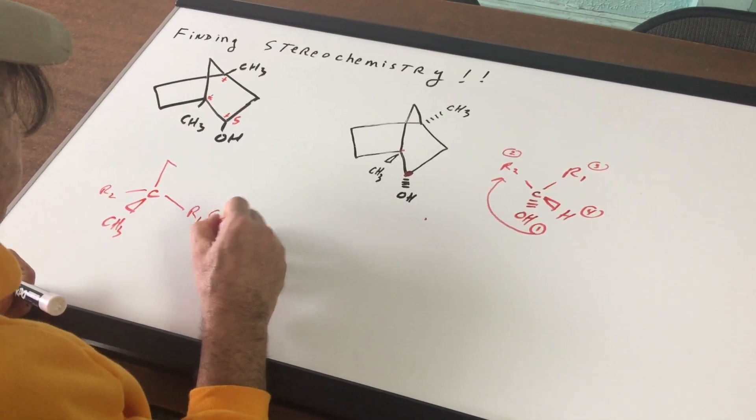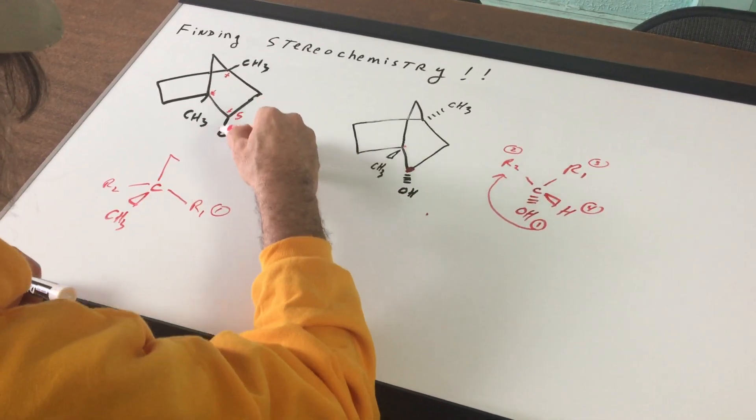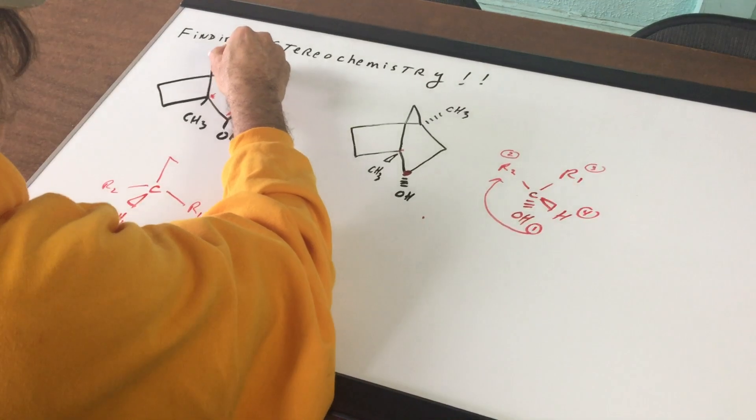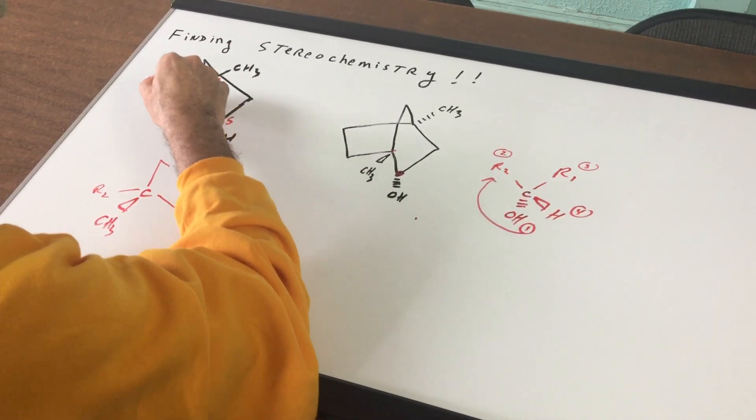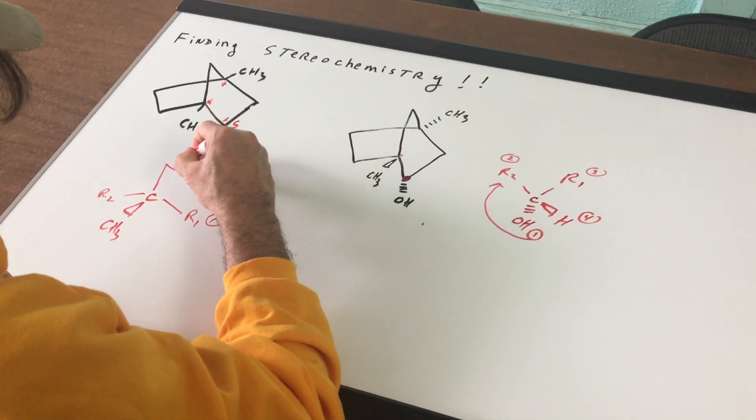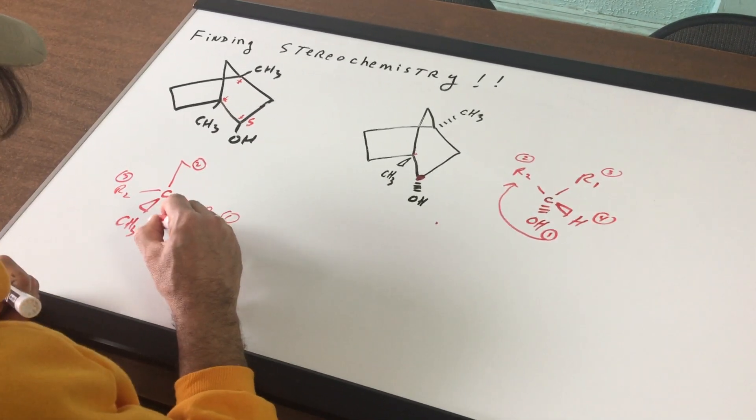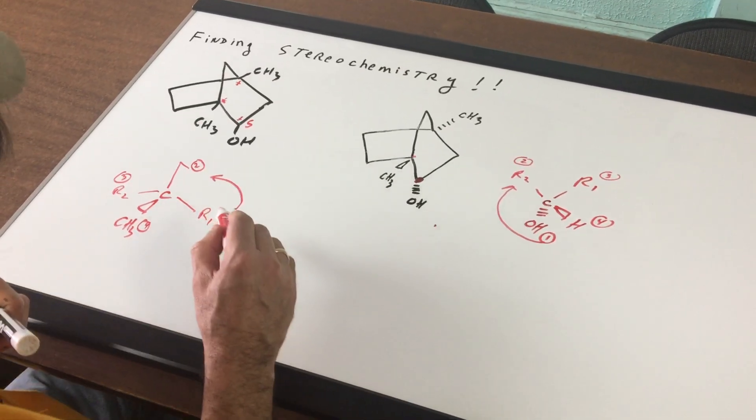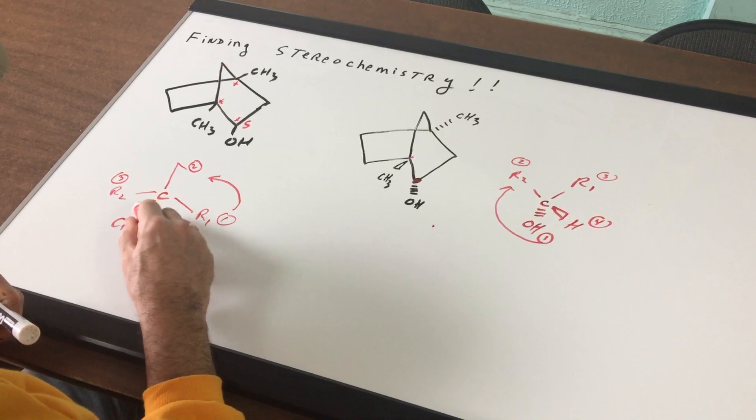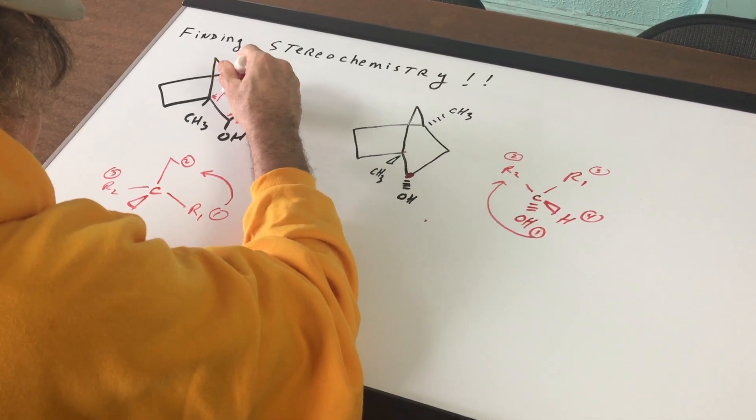Now, the first priority group is the R1, because that's a carbon going to O. If you go up with the hook, it's a CH2 and then a branch, whereas if you go this way, CH2, CH2. So this would be 2, this would be 3, and the methyl would be 4. So it looks like an S, but because there's a wedge, you switch your thoughts, that means this would be an R.